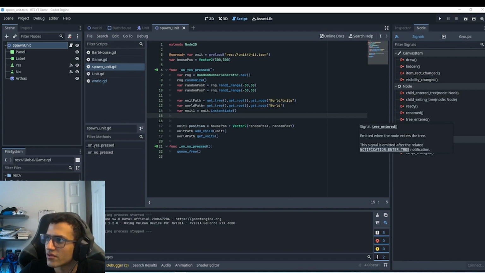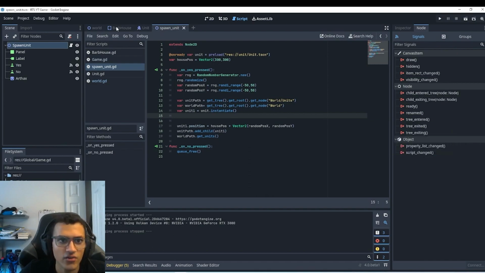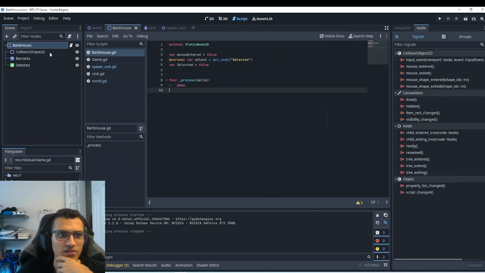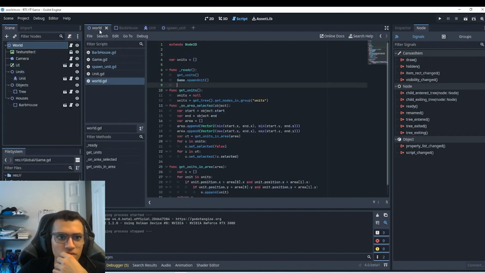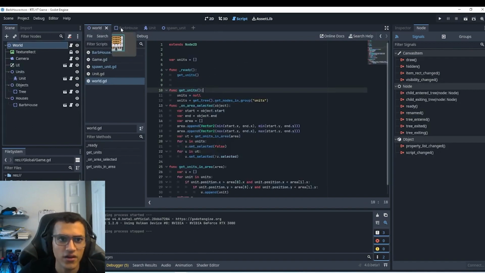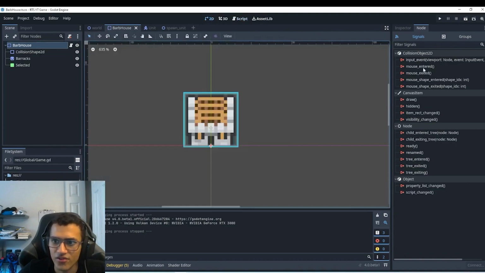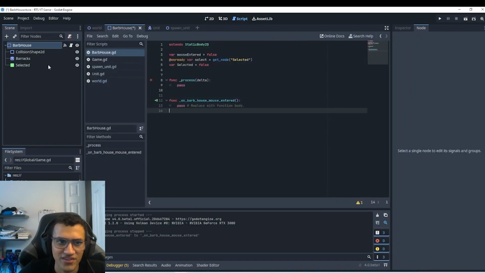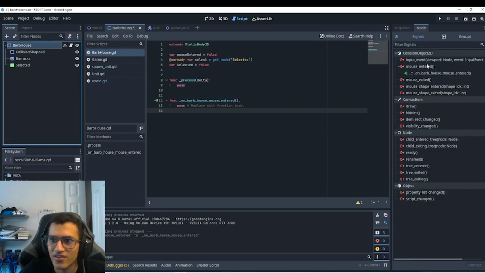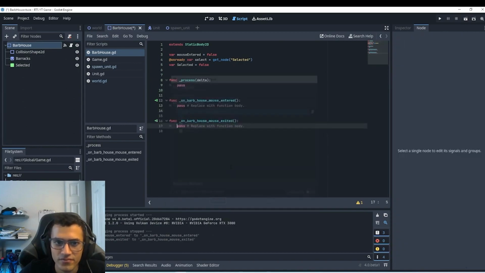Okay, so now let's actually finish our barb house. How do we get to this and go to our barb house? Luckily, our barb house has a function called mouse entered, which is perfect because this is what we want. Then we'll use mouse entered and mouse exited.